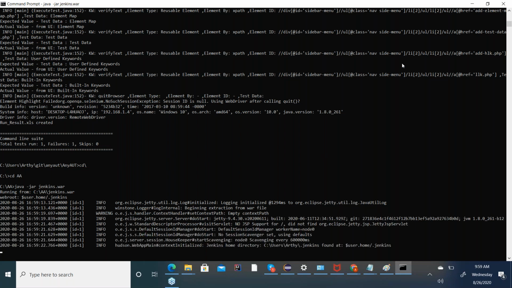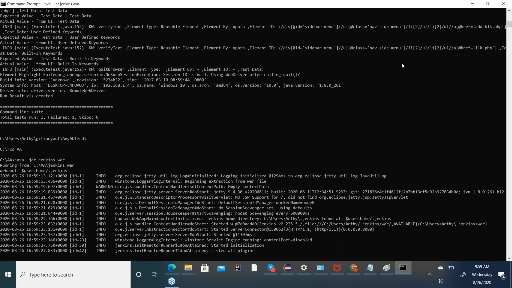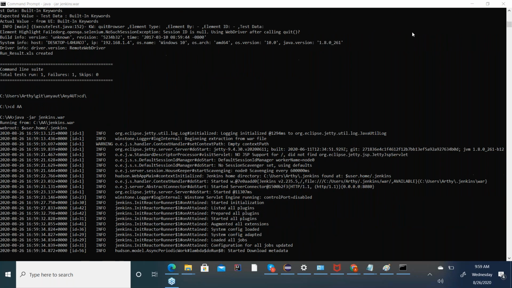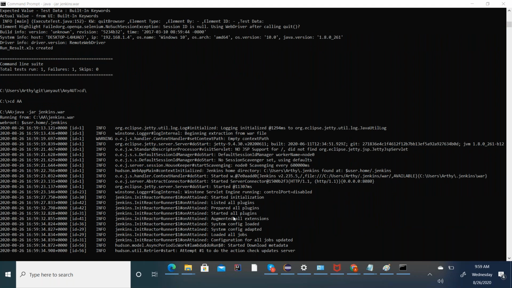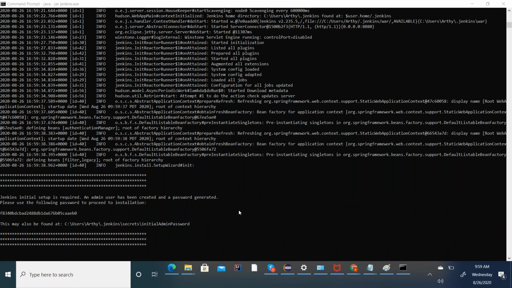What does this do, Karthik? Installing Jenkins in the. What does this mean? Yes, it is installing Jenkins. If it is already installed, it may try and repair and do all that. I'm not sure. But I kept it in a different folder for now. I'm installing Jenkins directly from my command prompt.